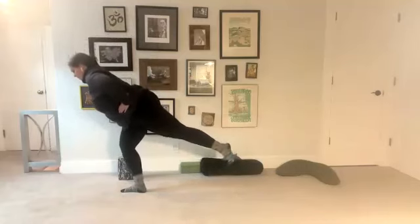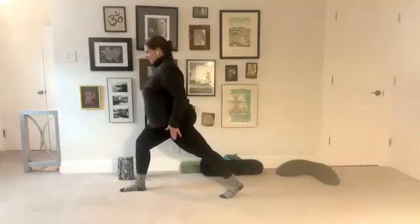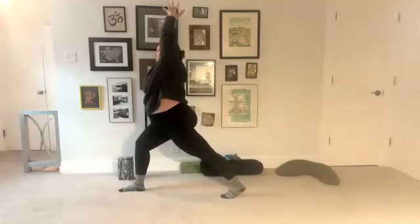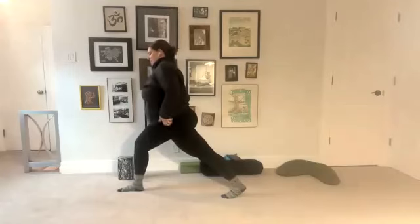Bend your right knee. Land in a high lunge here. So you're just coming up to a higher variation than where you were before. Now take your right hand, wrap it around your left wrist. Lift up on an inhale, lean to the right on your exhale. Keep pressing down through your front big toe. Notice that stretch maybe through the front of the left hip.